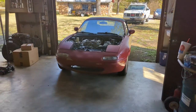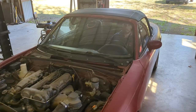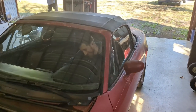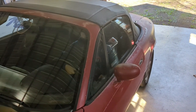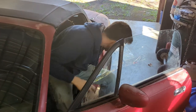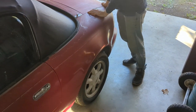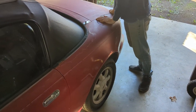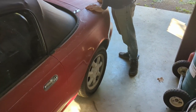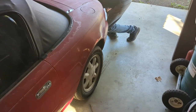Here she comes. Nice. You should push on that back corner so we can see how bouncy it is. Here, let's shut this door. Ooh, this is the bad side. It was just bouncing on the highway, apparently. What are we hearing? Oh, yeah, it's still going up and down.